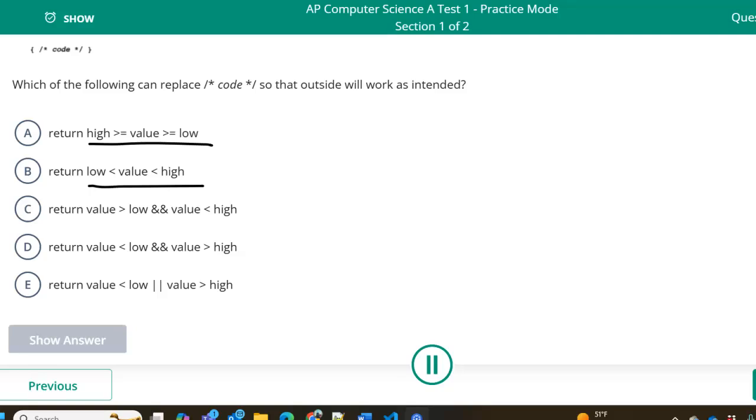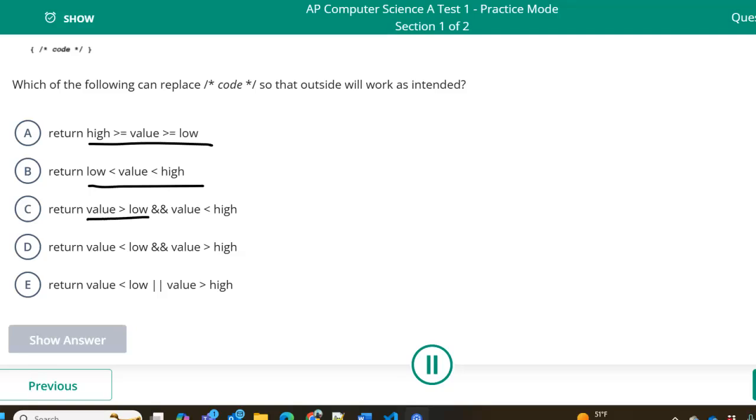All right, this one, value is greater than low and less than high. No, if it's greater than low and less than high, it's not outside.